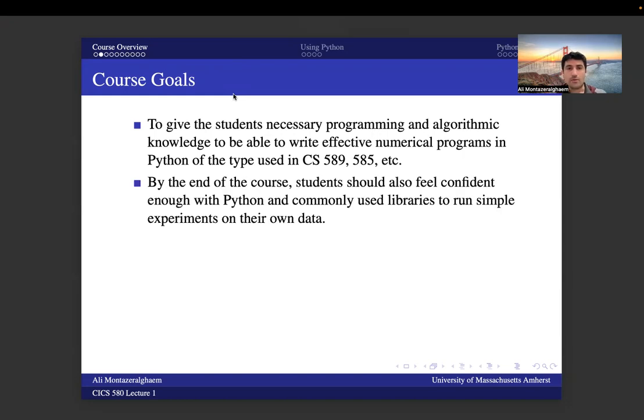By the end of the course, hopefully you should feel confident enough with Python and use numerical libraries such as NumPy, SciPy, and also be able to load your data and run some simple experiments on your data.